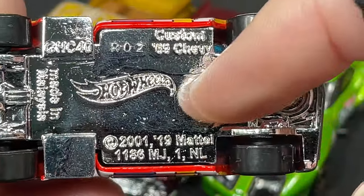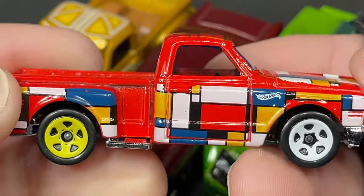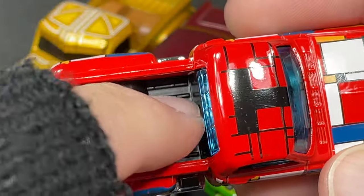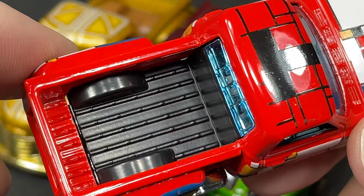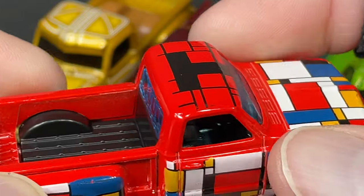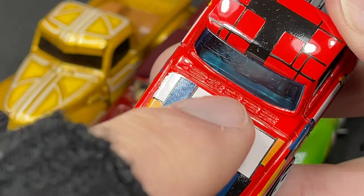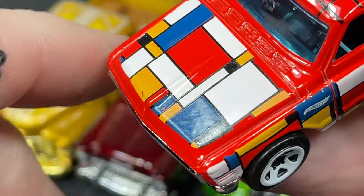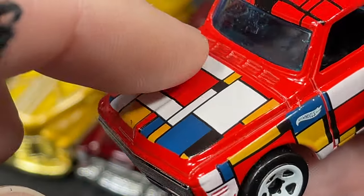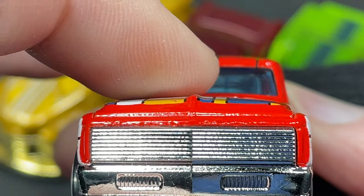Copyright 2001 and also 2019 Mattel — they had to copyright it again in 2019. This one is a step-side and does have a little step to jump into the back. We have a little plastic bed in black, part of the bed is metal in red die-cast metal, black interior, left side driver, no mirrors on the side. Beautiful hood with some nice details and really cool paint, with a little line that comes down right there.